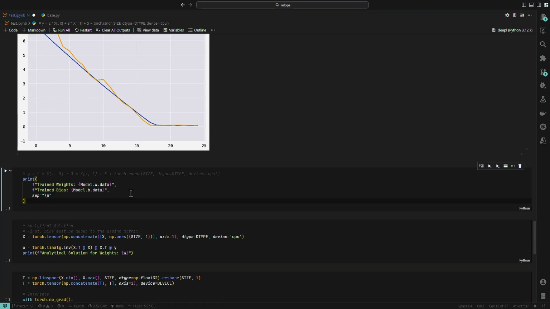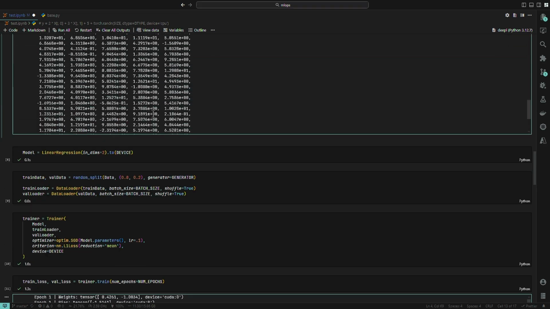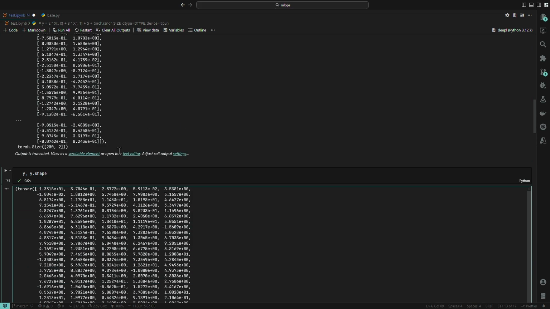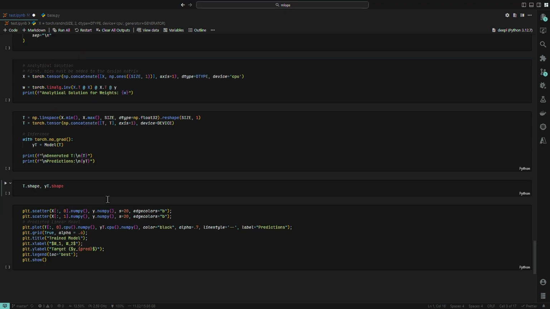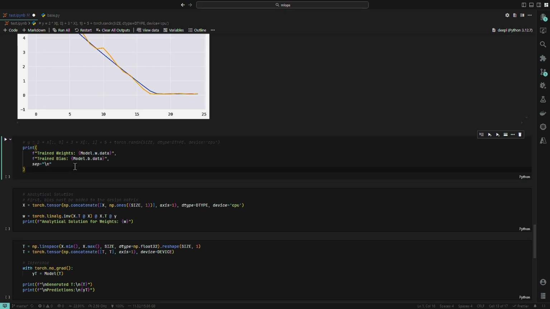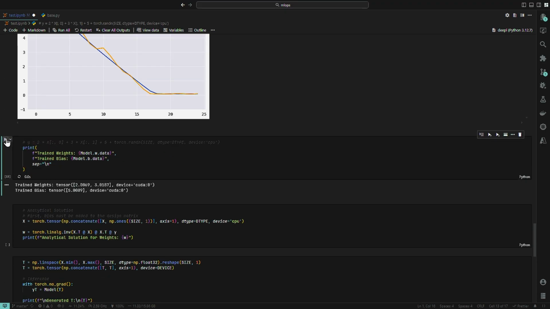As you remember, we created the labels based on a linear formula, and I told you that we have two weights, which are 2 and 3, and then we have a bias of 5. Let's check how close we got in terms of trained weights and biases.